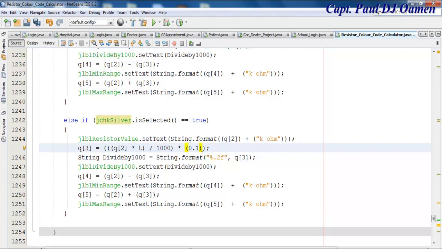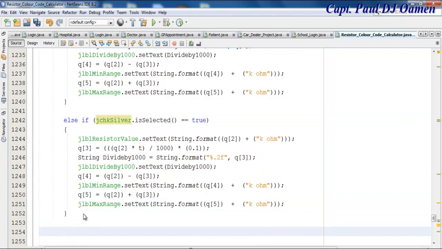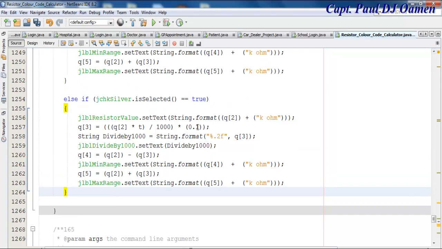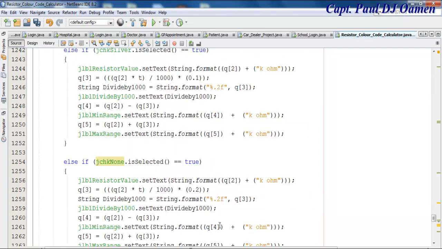So that is that changed. Okay, alright, there's no more changes here. I'm going to copy it again, and the next one, paste that. The next one is if it's 20%, so this becomes 0.2 there. So have a look at that, the lines of code properly, and the name of this is supposed to be none. Yeah. Okay, so that is fine.